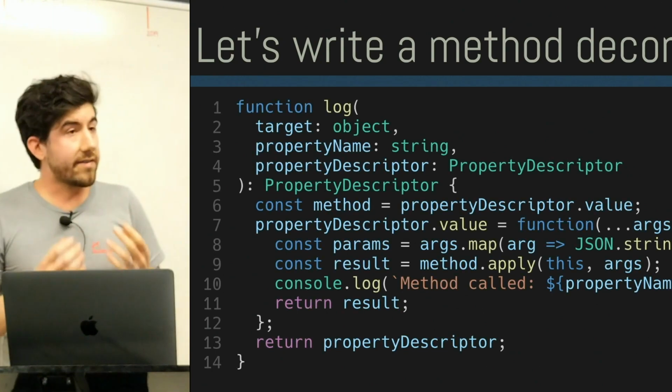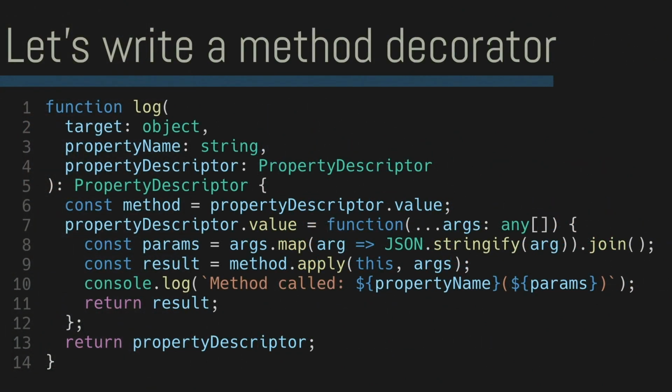So now this is a very simple decorator, but this grew a ton already. We'll walk through it kind of slow and see what is going on, but it's pretty simple still. We create a function. Again, there's nothing special to make this a decorator. The three parameters we talked about: target is now going to be the object that owns that method. Property name is going to be a string of whatever method we decorated. And then the property descriptor, this is how we're going to be able to make a reference to the method that we decorated.